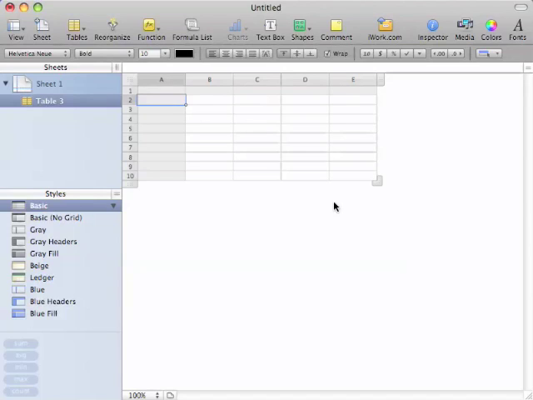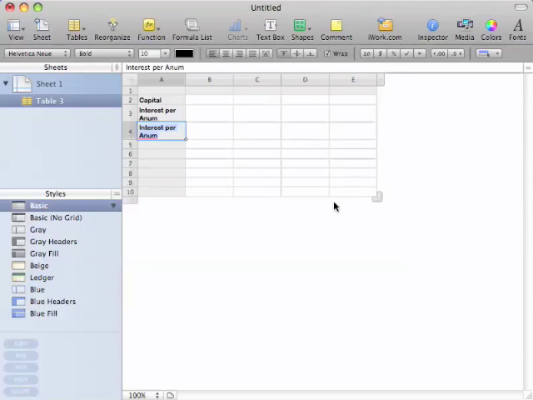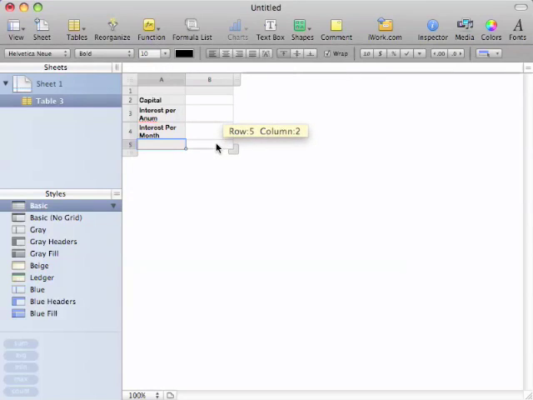And in this table, I just want to record how much we're going to invest. So that might be the capital, the interest, say, per annum, and let's say the interest is calculated per month. So that might be the three pieces of information that we're given, and we could just type numbers in here. Say I've got $3,000, and let's say we were lucky that the interest rate was say 5%.